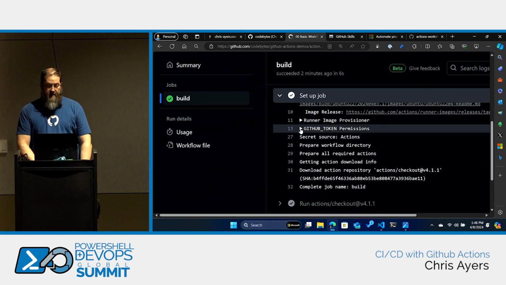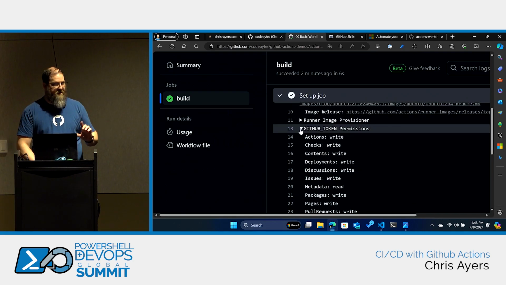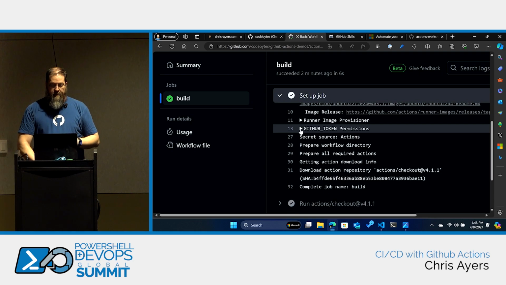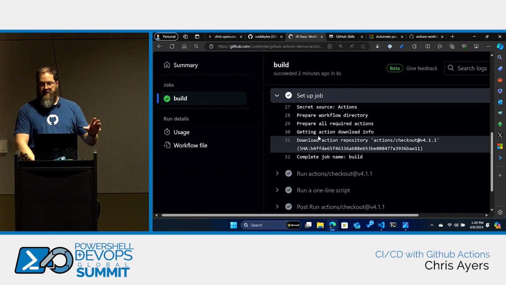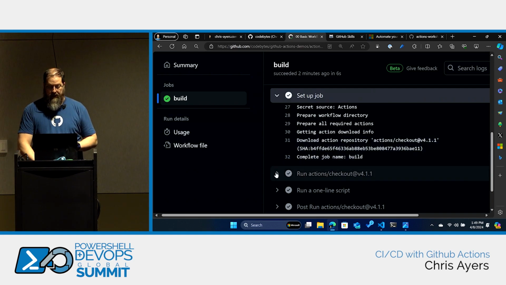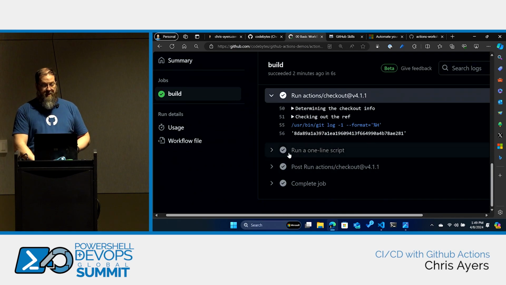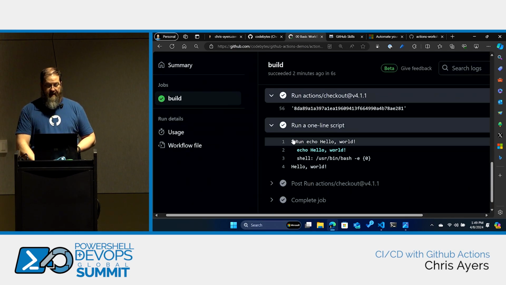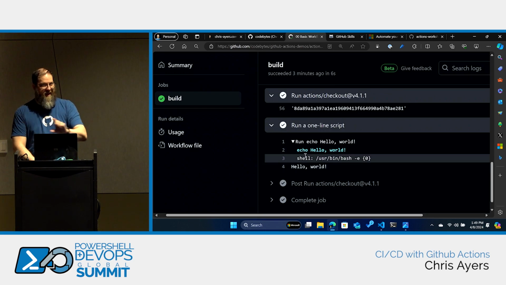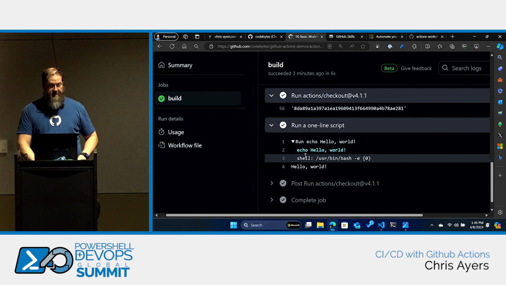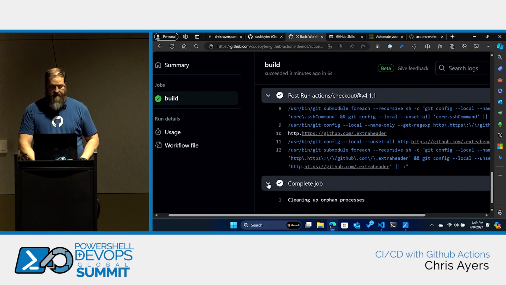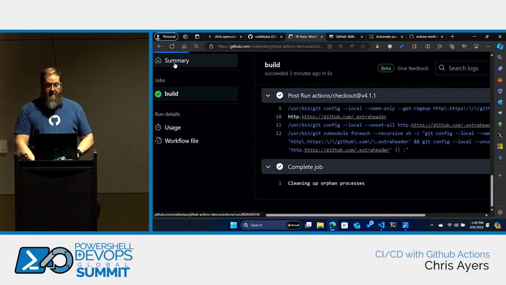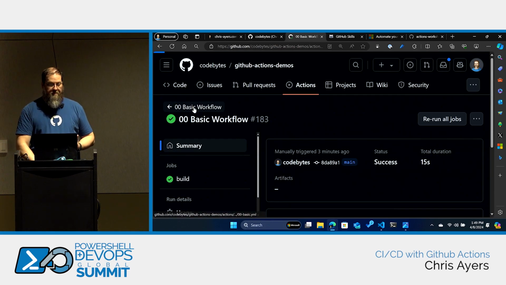We've also got information about our token. So these have permissions, and we'll touch on permissions. Out of the box, the actions can usually read most things. You have to be a little bit explicit to tell it if it can write stuff. And then it starts downloading the actions that you've got, and we'll talk about how to find those in a moment. It's running a checkout, so it's just getting my code, and then it's going to run the script, and I can see the actual command that's being run against bash in this case. And then it cleans up things and then gets destroyed. So that's a runner, or that's a job, very basic.